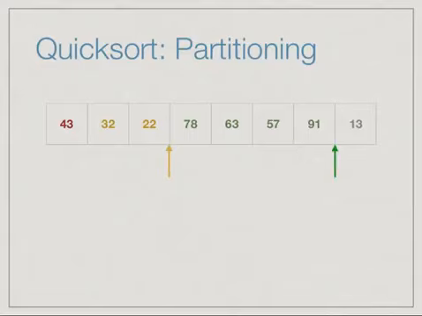Now we have to do something when we find 13. So 13 is an element now which has to be put into the yellow zone. Right? So one strategy would be to do a lot of shifting. Right? We move 13 to where 22 is or after 22 and we push everything from 78 onwards to the right. But actually a cleverer strategy is to say that okay, 13 must go here.